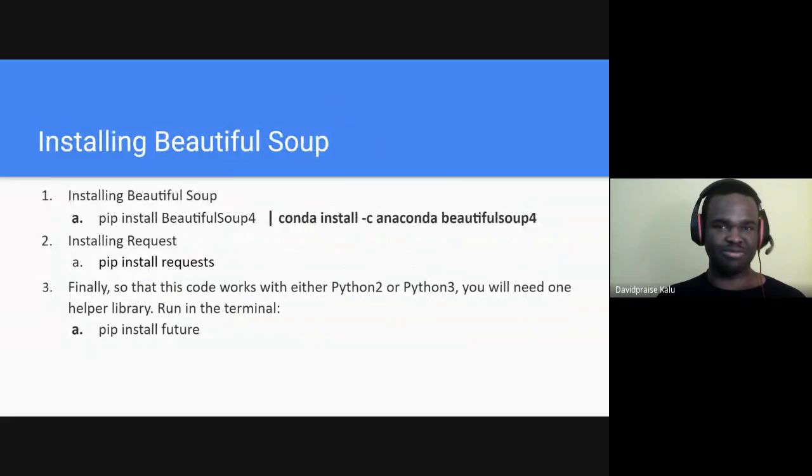To install Beautiful Soup, I'm not quite sure what environment you're using. If you're using Linux, I'm pretty sure this would definitely work: pip install beautifulsoup. If you have Anaconda installed on your computer, then I suggest you run this command: conda install beautifulsoup. If you have Anaconda installed, then the requests library and possibly the future library also come along within the package that you downloaded.